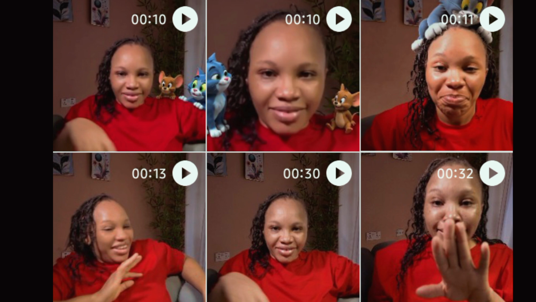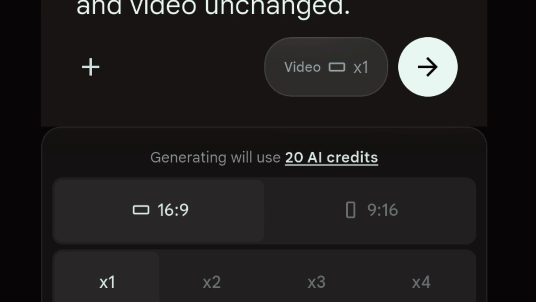So another mistake you shouldn't make is picking the wrong aspect ratio. You can see 16:9, which is for YouTube. So if you're uploading your video on YouTube, it should be 16:9. But if you're uploading for TikTok, Reels, and Facebook, then it should be 9:16. Please don't make this mistake. Now, that is why I'm telling you to follow this instruction very, very clearly so that you won't make any mistake. Then when you upload that video there, click on the video.